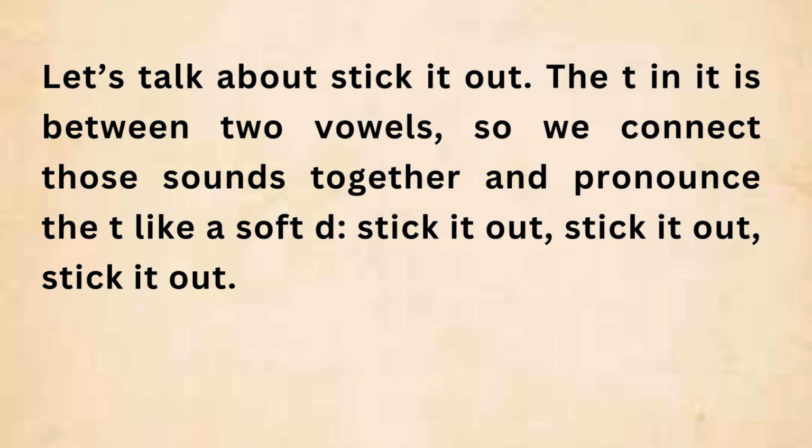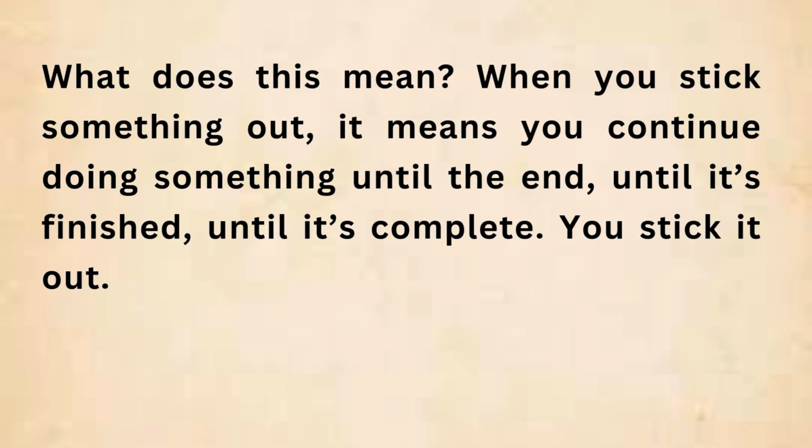Let's talk about stick it out. The T in it is between 2 vowels, so we connect those sounds together and pronounce the T like a soft D. Stick it out, stick it out, stick it out. What does this mean? When you stick something out, it means you continue doing something until the end, until it's finished, until it's complete. You stick it out.